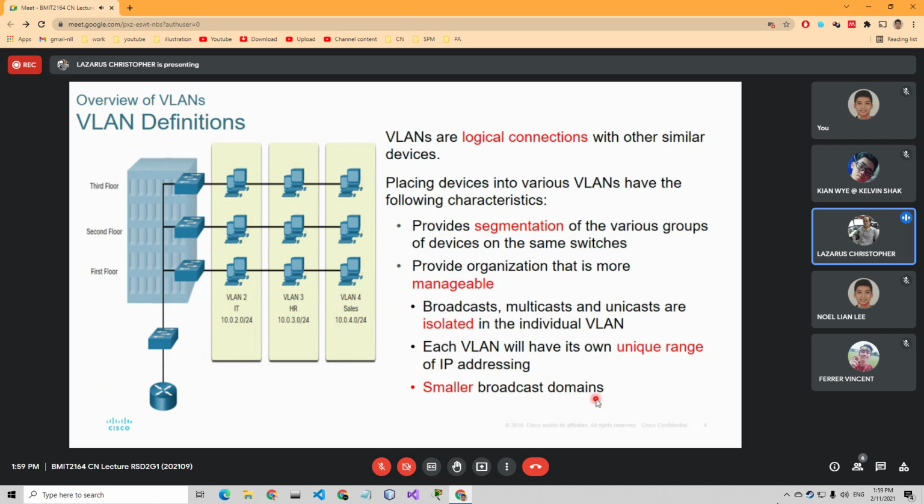That means it eliminates some of the latency caused by broadcast traffic. So having more broadcast domains, but smaller, is better. Yes. Because the broadcast frames will be limited to their own network only. So that means it cannot jump from VLAN 2 to VLAN 3. That is the definition of broadcast, right? Broadcast only works within its own network, right?